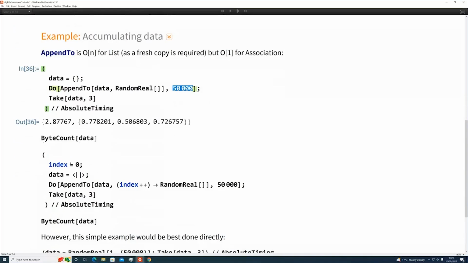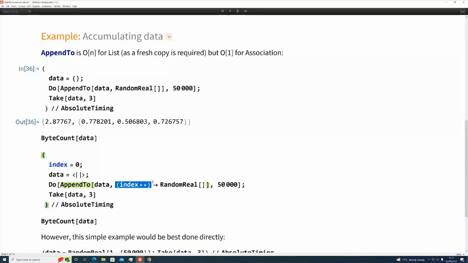So here's almost the same code, now using associations as a data structure. I set up my empty bag. This time I've created an index for the key name, and each time I'm going to append to the data the random real, but it's going to be indexed with a number which is going to increase. So my association is going to be 1 goes to some number, 2 goes to some other number, 3 goes to some other number.